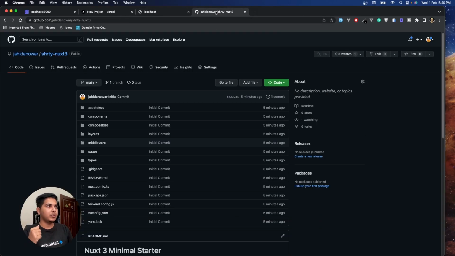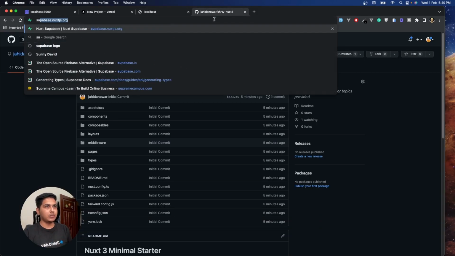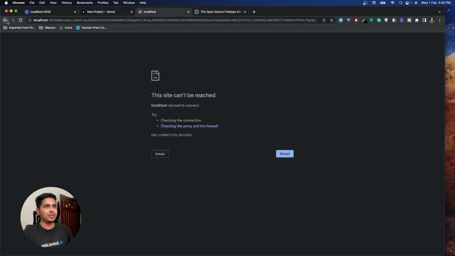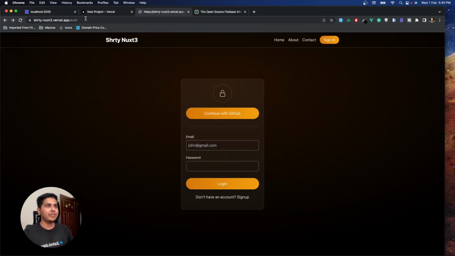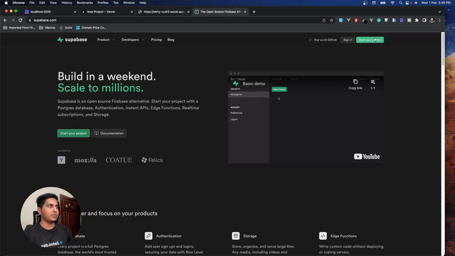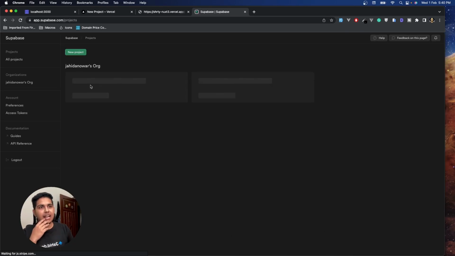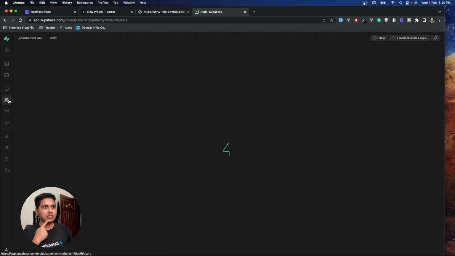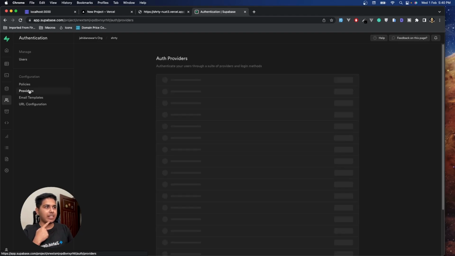So what we can do is go to the Supabase website and update the authorization URL. This is our new URL right now. I'll go to my Supabase, sign in, and inside my project there is this authentication option, and inside authentication there are providers.